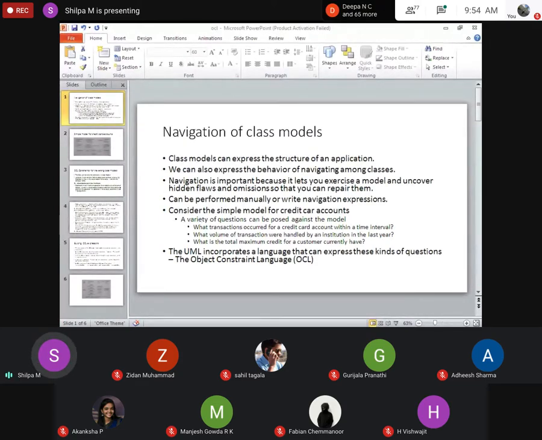Let's say I have a student class, and in that I have attributes USN and name, and I have an operation, get percentile.